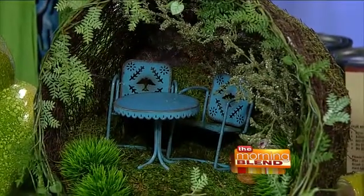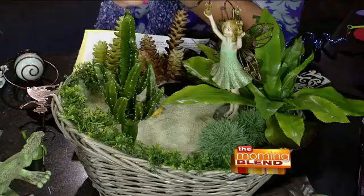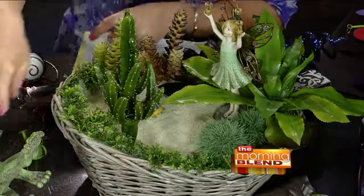So the fact that you can actually make them yourself, because when you buy one made, I've looked into them, they're so expensive. So expensive, and you know, it's just crazy. So we just love it. We have little, and I didn't bring everything. I mean, we've got so many little chairs and little bistro sets and little gazebos and all sorts of things.